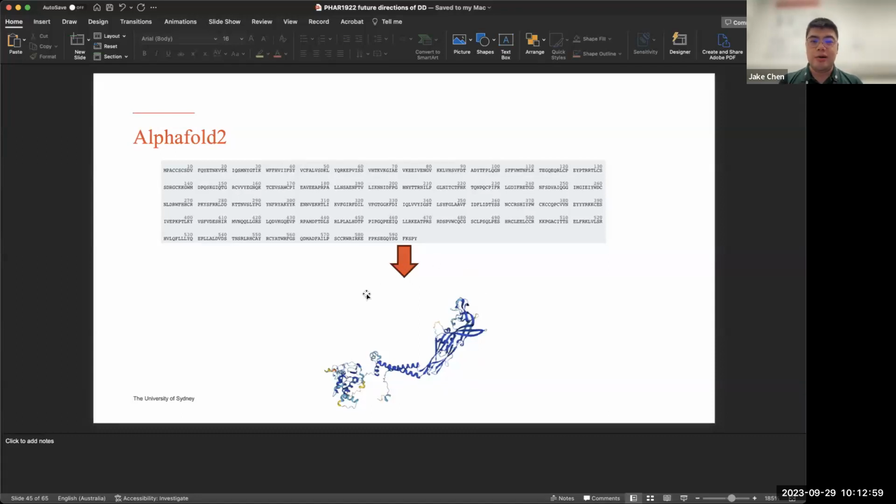And then this arrow symbolizes the black box of AI. Something happens in the background. If you're not a technical user, you probably don't care; you probably just care about the output. But the arrow symbolizes the black box. Something happens in the back, and then it spits out a 3D structure of a protein. This one is actually taken from the UniProt database. UniProt has established a predicted protein structure database where they've run AlphaFold on every single protein sequence in UniProt. It has its goods and bads. It's good because you can see what it looks like, but it's bad because it has a lot of limitations, which I'll go into a bit later.